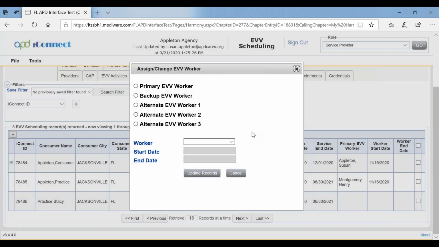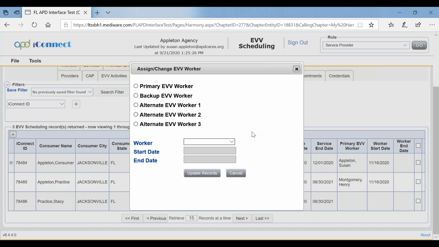In APD iConnect, you have the opportunity to assign 5 EVV workers to a particular consumer authorization. The primary worker is the EVV worker who is primarily the person who takes care of the consumer.